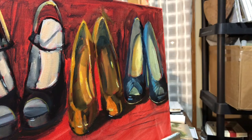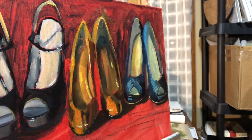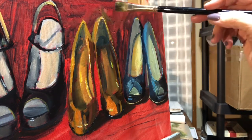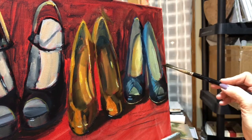So I'll have to decide about that heel. I don't even know if that makes sense for it to be in there. I'm going to wipe it out for now. Let me think where it would be. Yeah, maybe. Let's see about where that hits, that background, right about there.